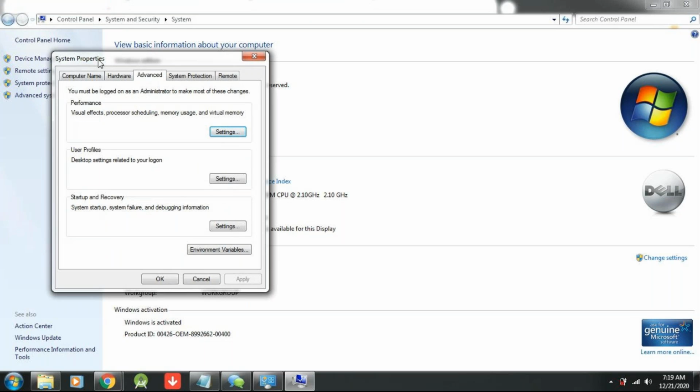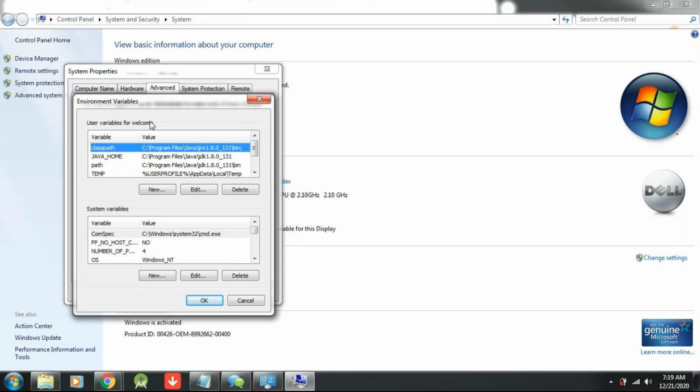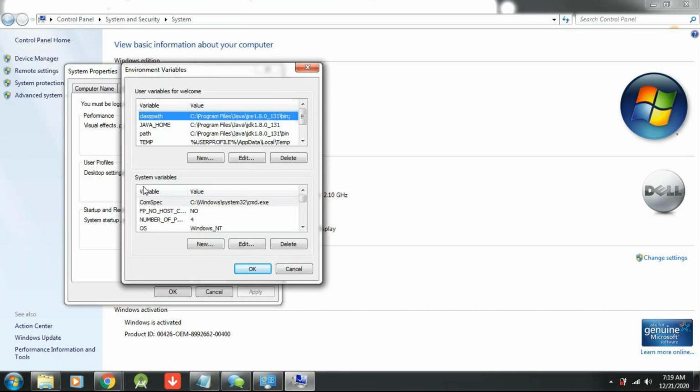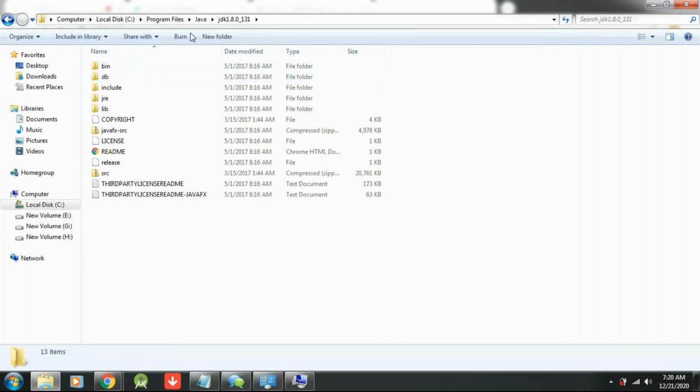Here the System Properties window will come up. Here the Advanced tab is available, and in the Advanced tab, Environment Variables. Again, come back to Advanced system settings; in that you will automatically navigate to the Advanced tab, Environment Variables. Come down here. In the environment variables you have two things: user variables and system variables. It is better to always configure in the user variable, because if you would like to uninstall, you can directly remove it. If you would like to add another one, you also get a classification here. That's the reason. Okay, first I would like to set up Java, so I am opening the JDK folder.